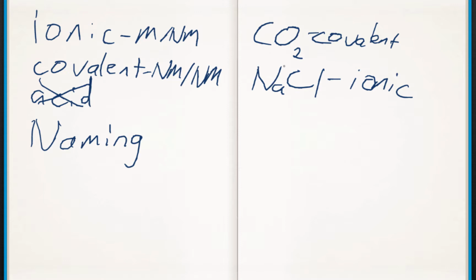Now, CO2, you know what to call CO2. The name for that is carbon dioxide. The name for NaCl is not sodium monochloride, it's just sodium chloride. So the basic difference here is when you're naming things, ionic stuff just gets the name. When you're naming covalent stuff, you use prefixes. So let me take you over and show you the steps.